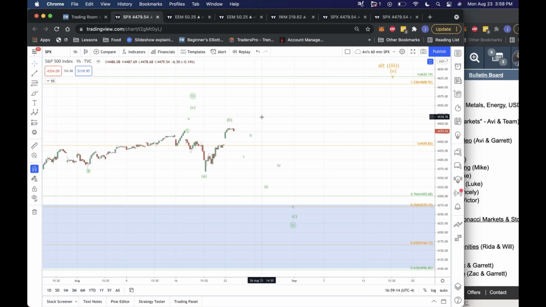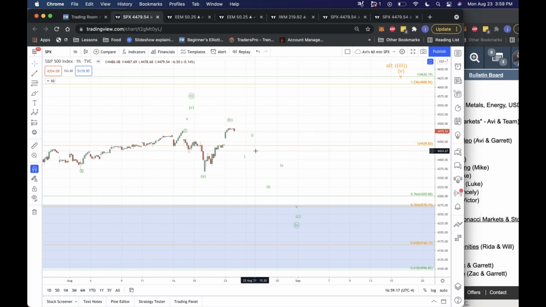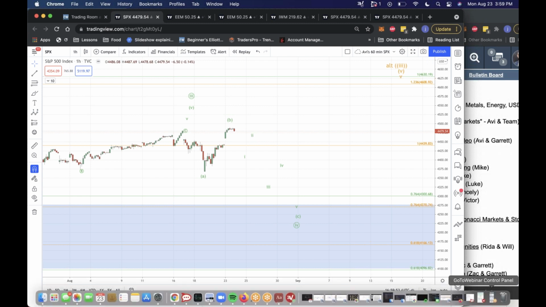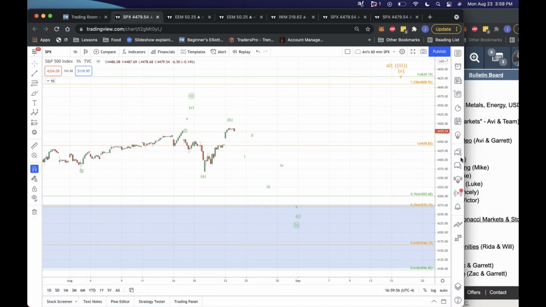And if you feel like you have to short, I would question that assumption to begin with. But if that is something you're looking to do, you want to be trading with very tight stops. The best thing to do is to follow the recipe, which is to wait for the A wave down, wait for the B wave up to complete, wait for the wave 1 of C down to complete, and then finally you can execute a trade to short on the wave 2 bounce with a stop above the B wave high, giving you clear parameters for a C wave, a clear stopping point, and a good risk to reward skew for the trade.